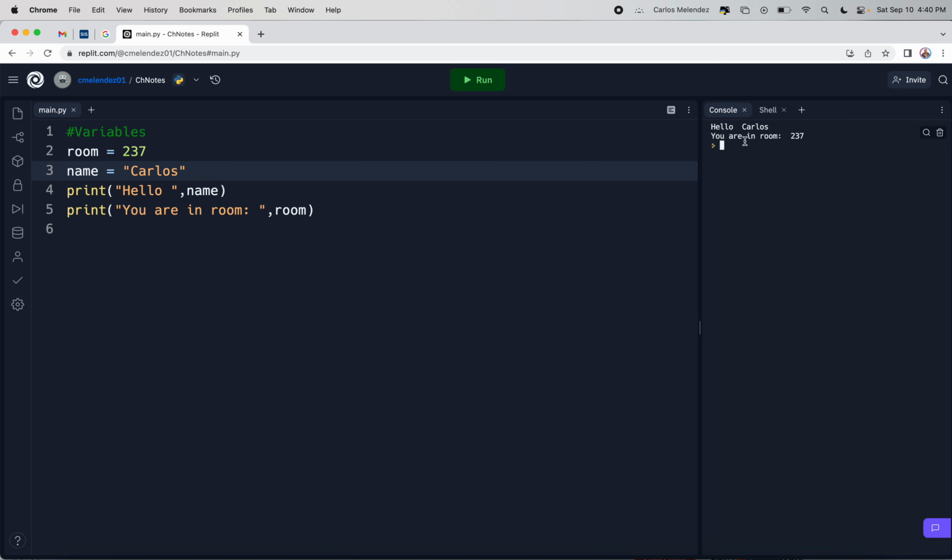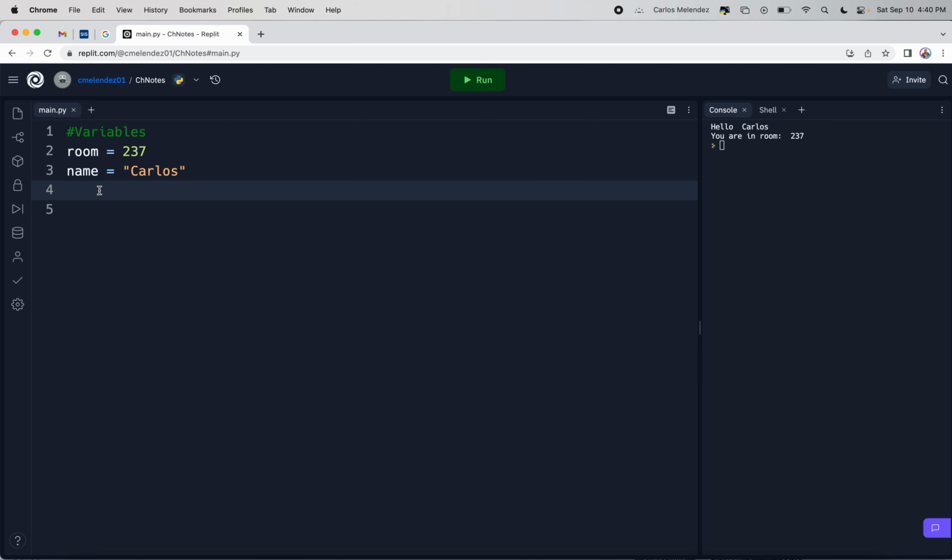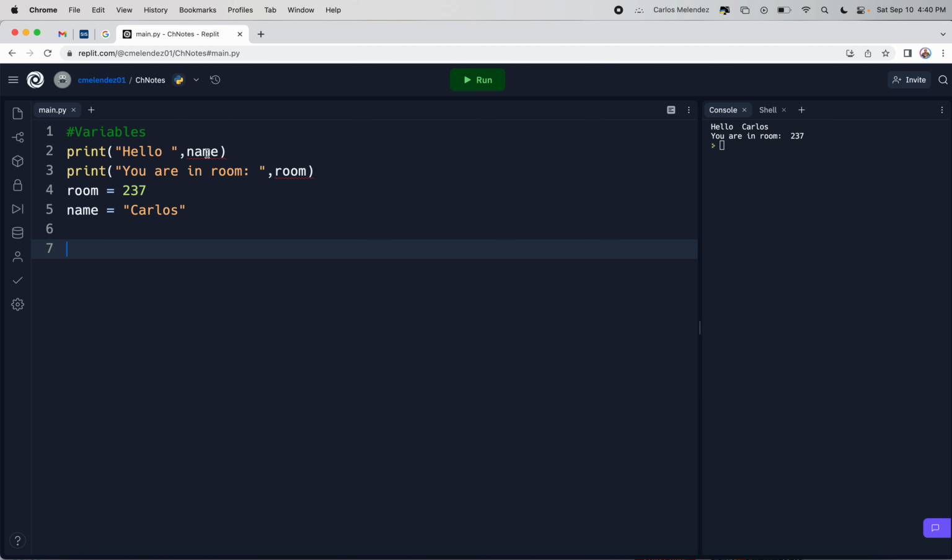It says, hello, Carlos, you are in room 237. Now, what happens if I put these before this? You see the red squiggly lines. It says undefined, because before you can use the variable in a print statement, you have to define it first, which is down here. So defining variables always happens first.